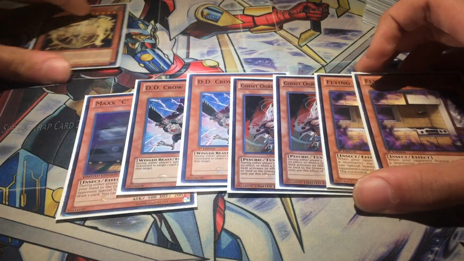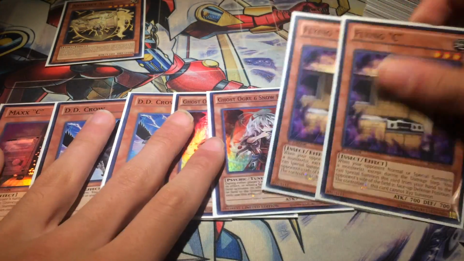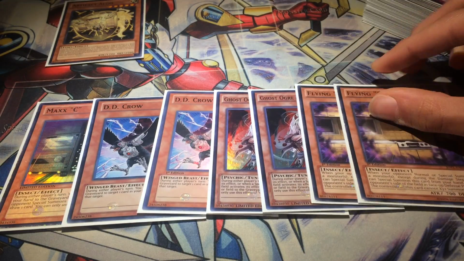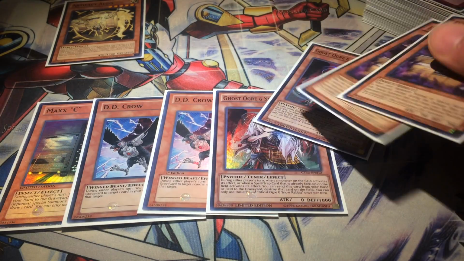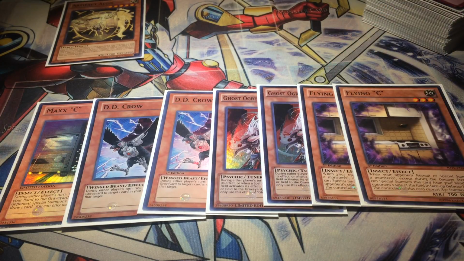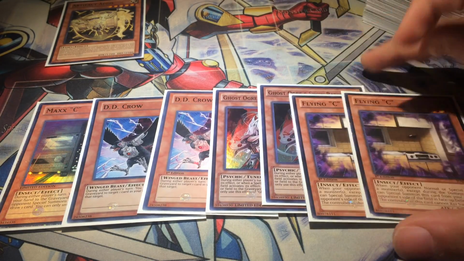That's why. Maxi, DD Crow, Ghost Ogre, and then Flying Seas. So this is my hand trap barrage. This definitely needs more testing, as I don't think I need Flying Seas. Maybe not, I don't know. I think these are pretty good against Zoodiac, considering they can't kill it. Unless they barrage. Well, yeah, it's pretty killable. But usually they barrage before they normal summon, so that's why.